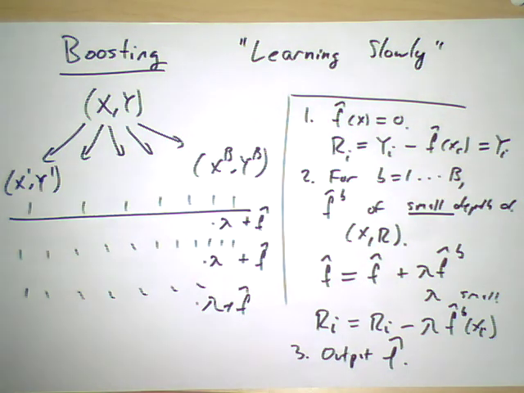The last remark I want to make in this video is that of these three procedures—bagging or bootstrap averaging, random forests, and boosting—these are all ensemble methods for trees. But if you think about it for a moment, both bagging and boosting are very general in the sense they do not require a tree. They actually work on any sort of method. Of course, random forests is inherently tied to the idea of a tree, so hence the name forest. But bagging and boosting are actually very general procedures that apply in a wide variety. You could for instance do bagging or boosting on linear models or on quadratic models or logistic models or any sort of regression model you might imagine.